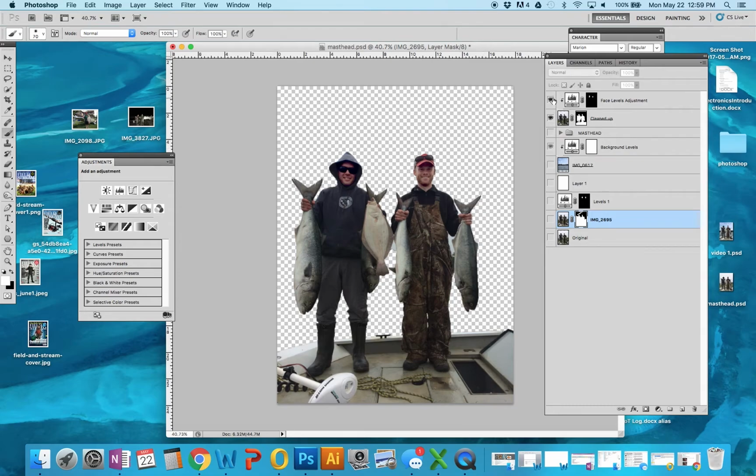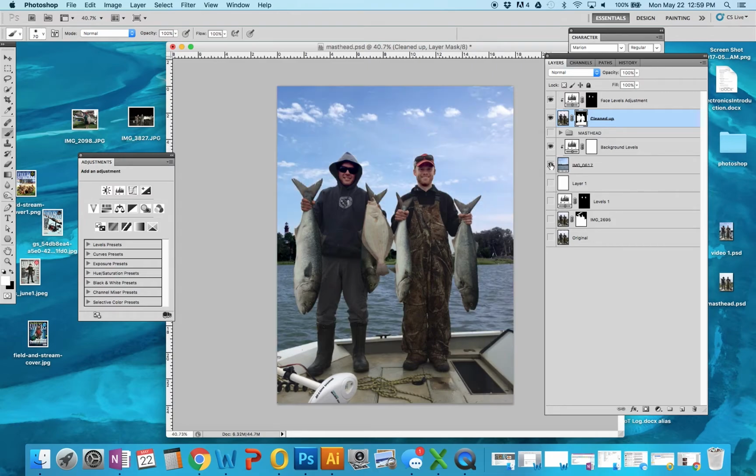So what I have is this adjustment layer, I have a layer with a layer mask on it, and I have a background. This is one that I just happened to own, that I had taken, but you could also use a picture from the internet. The bigger your pictures are, the better these things are going to look, both for the background and for your foreground pictures here. So keep that in mind as you're going.